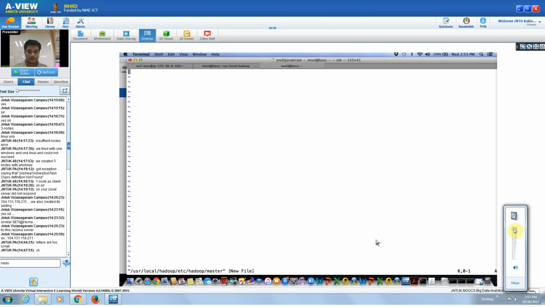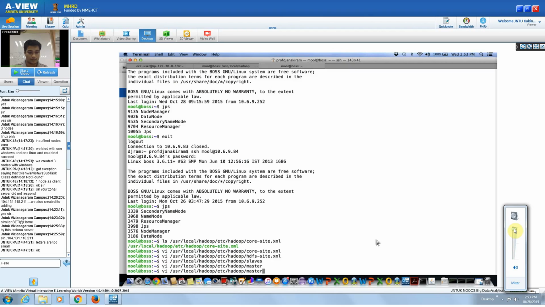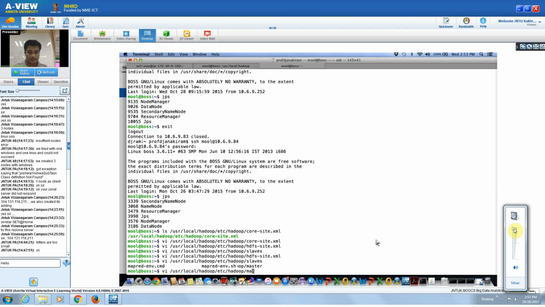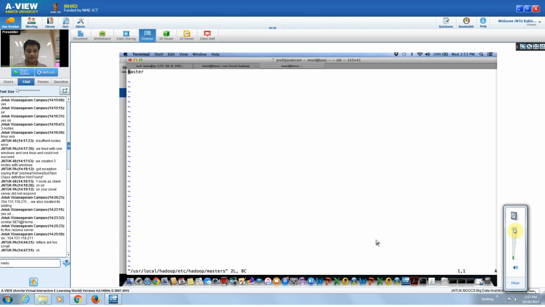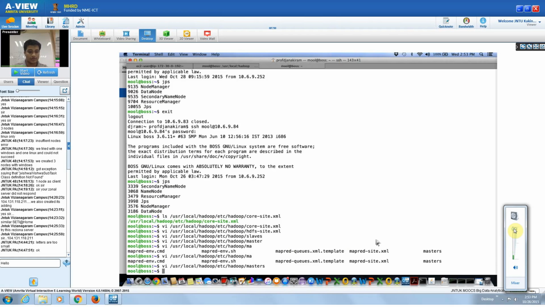And this is the master file. Master location is where the secondary name node will run. Once you give the command start-all.sh, it will start the name node process wherever you have given that command.